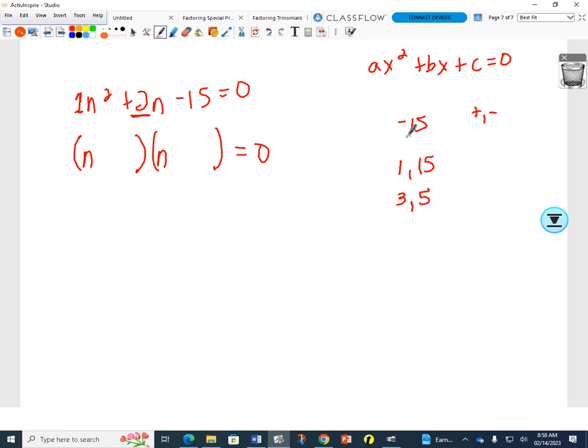These are going to be factors that work. They have a difference of 2, right? Could be a difference of negative 2, though, or a difference of positive 2. 3 minus 5 is negative 2. And negative 3 plus 5 is positive 2. We need a positive 2, so we want the sign on the 3 to be negative. We want the sign on the 5 to be positive. And all that means is, now this is minus 3, and this is plus 5.